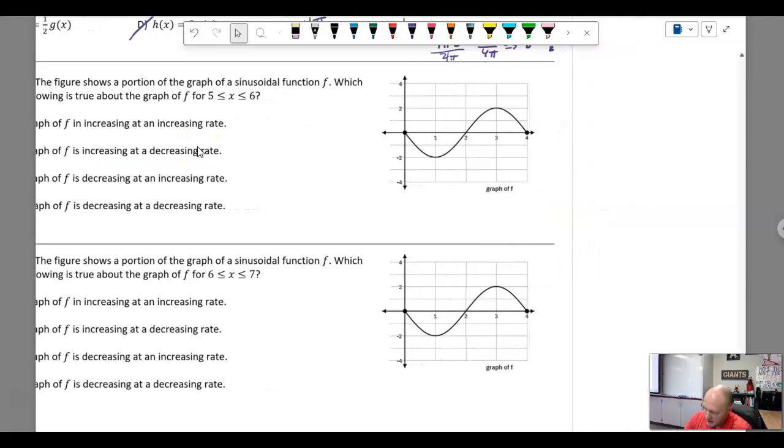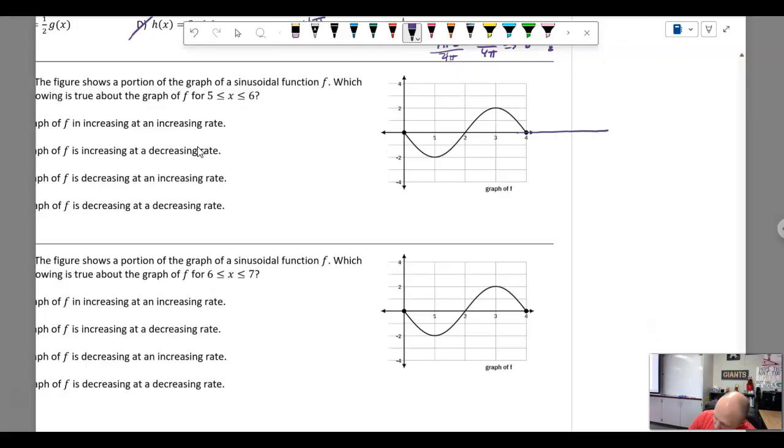Hopefully you tried this. It's important, this goes kind of off the graph. So here's 4. That means this will be 5, and this will be 6, and the next one will be 7. So kind of what's going to happen for our graph here is after 4 I'm going down to a minimum, right? This is sinusoidal. And then I'm going back to a midline. So our graph should look like this. And then for 7, I'm going to go up to a maximum. So it'll look like that.